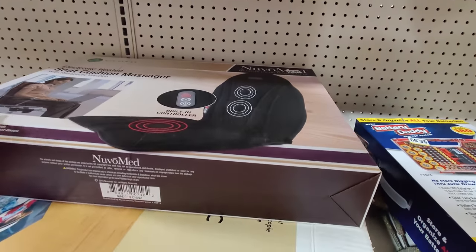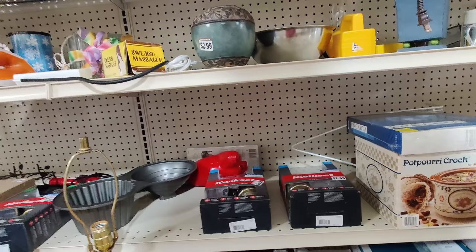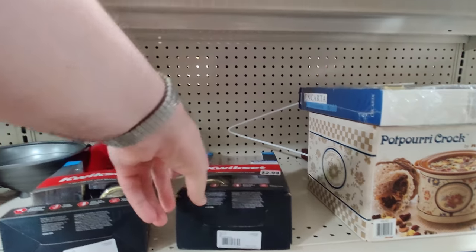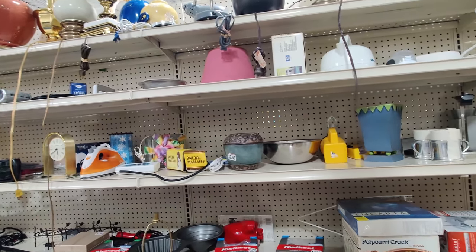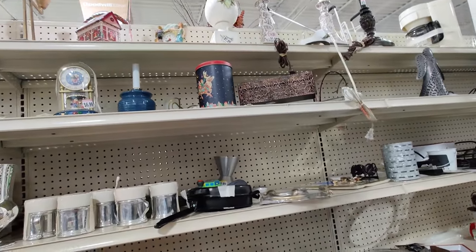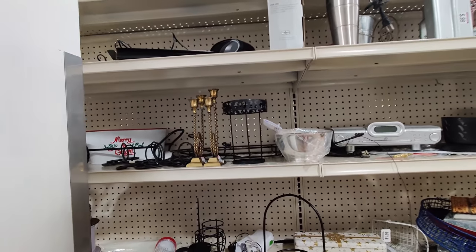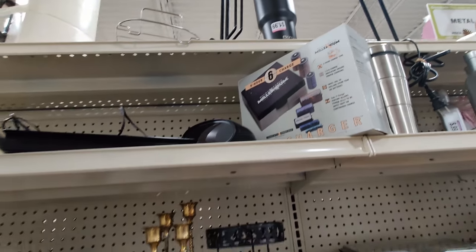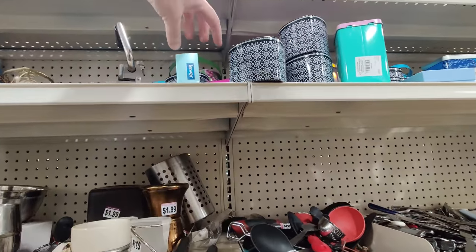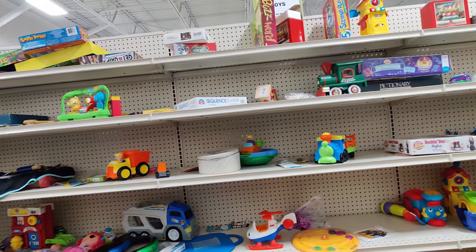I did end up picking up one My Little Pony item that looked like I could make some money on. Got some decent shoe deals at this Goodwill too. Looking on the shelves there's some more Quickset stuff — very basic at $2.99, no money in them. If they were a smart lock type in the bronze or black color those can do pretty well, but these are just basic bedroom doorknobs. I've made a lot of money selling doorknobs. There's an under-the-cabinet unit — I really only pick up Sony ones with the remote; you can get decent money on Amazon. Also always look at soap — if it's discontinued, I've sold soap for 50 dollars a bar.